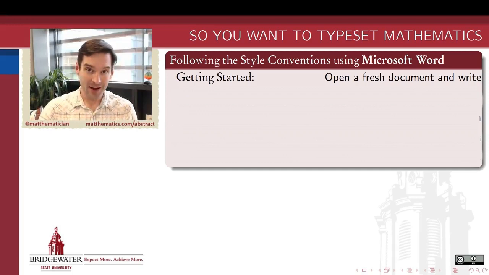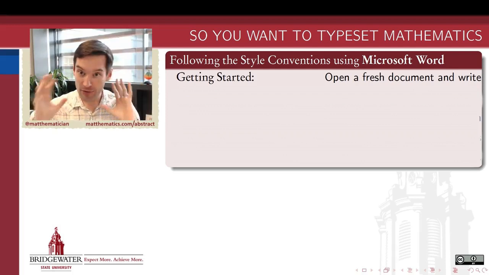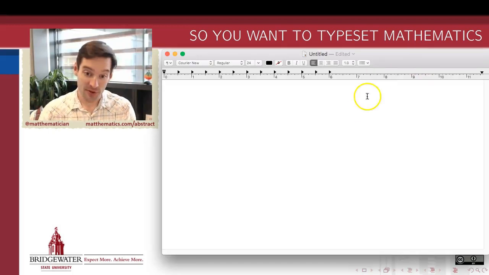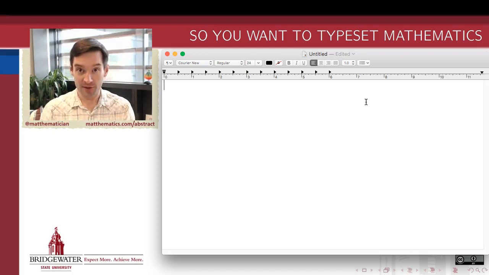So step one of mathematical writing is just write the dang thing. Once you know what it is that you want to write, just open any old word processor and just get your ideas out of your brain, through the keyboard, and into your computer. So just for example, maybe I'll just open a blank notepad page and just type it up. So I'm going to type up a proof that every cyclic group is abelian.